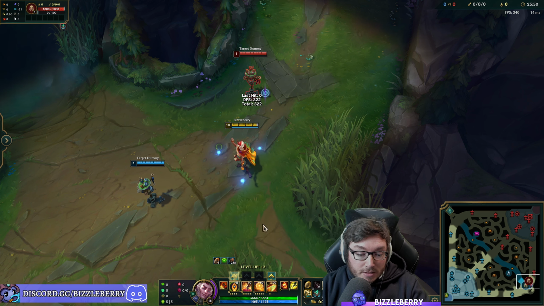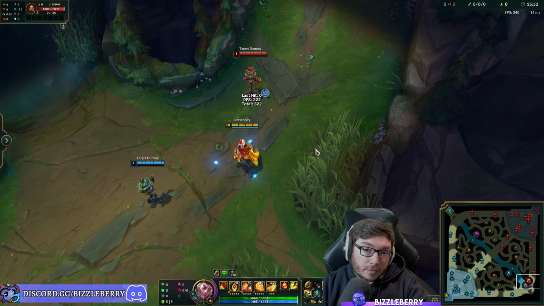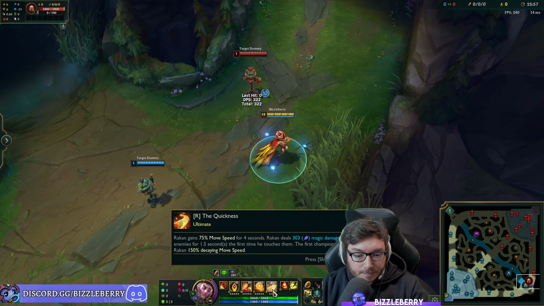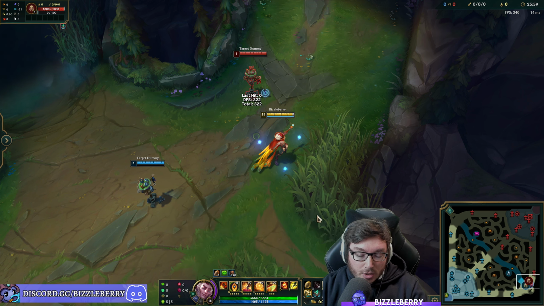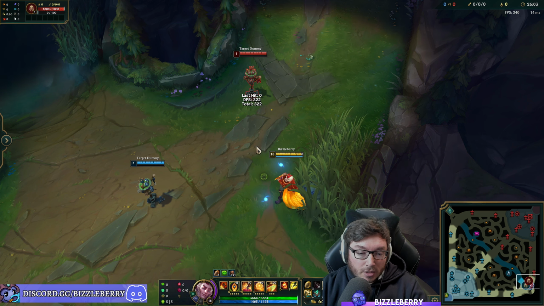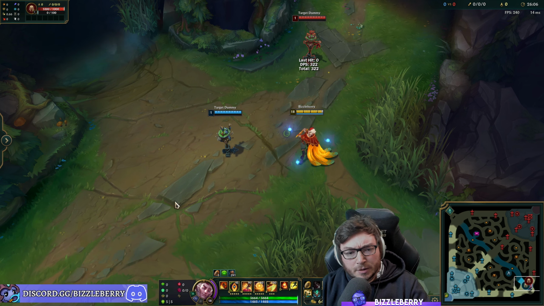So yeah, we'll be maxing Q last, and obviously you want to take your ultimate at 6, 11 and 16 whenever that's available to you, because that does increase the charm duration. So yeah, W max, then E, then Q. Hope this guide kind of helps you out.